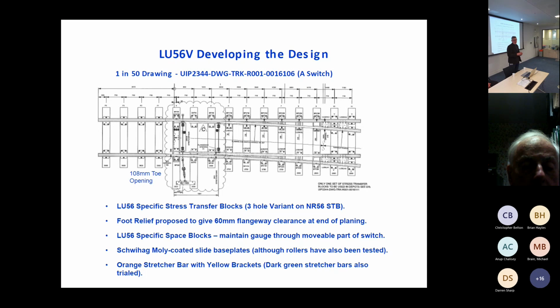Then the spacer blocks along between the stock and switch rail. They were put in to maintain gauge, but also they were specifically made because of the difference in offsets between the main line and the back of the switch rail, or stock. We also incorporated Swearhead monocoated slide plates with rollers, on bearer one and bearer four, as I remember. We also looked at using orange stretcher bars with yellow brackets, but later we trialled the dark green stretcher bars, which are a bit more robust, when we came to do the trial at the Liddybridge depot.